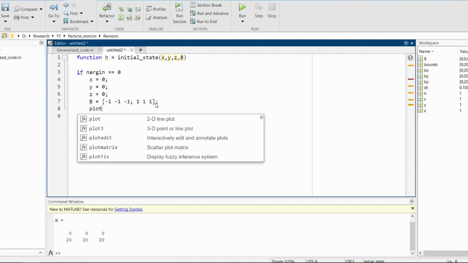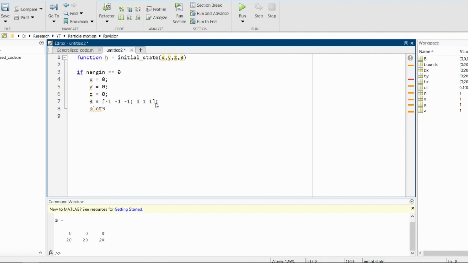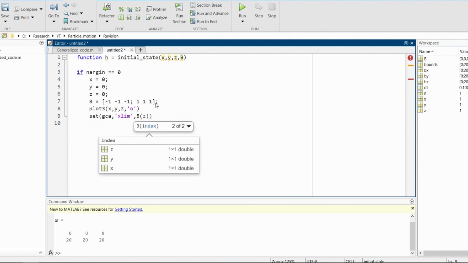Now, first of all, we're gonna plot3 x, y, z in the form of O. We're gonna set the current plot, and we're gonna limit x, limiting it as b, all rows comma 1.